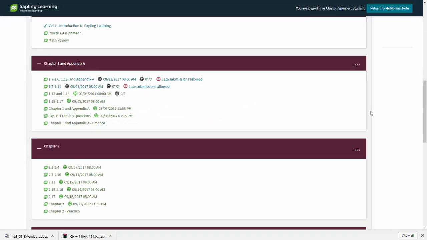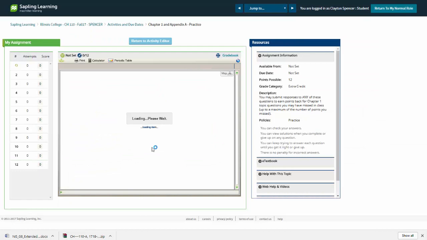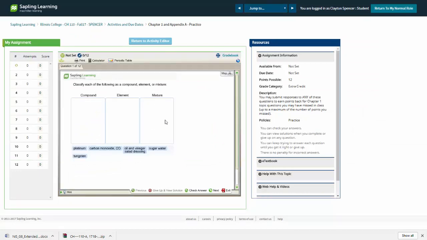After class then, students are encouraged to go back and read their notes, prepare for the next class, and work more challenging problems that are assigned associated with each textbook chapter to help deepen their understanding. So they would go to the Sapling Learning System, for example, and work problems from Chapter 1. These will be a larger number of problems that they will have to work, and these are typically more challenging.